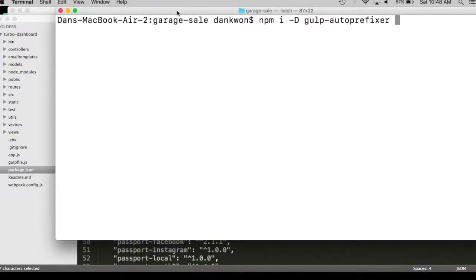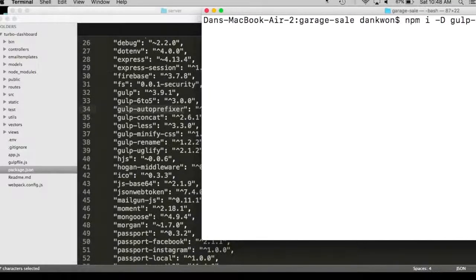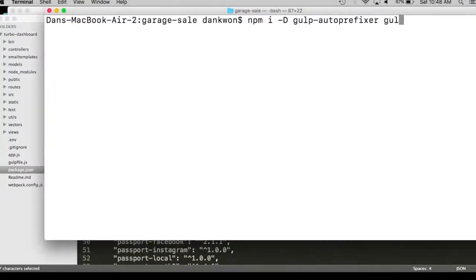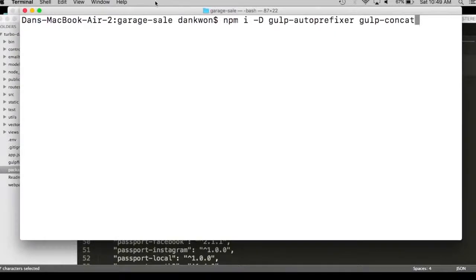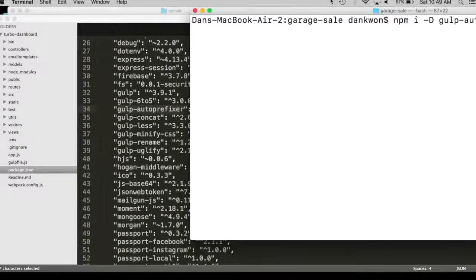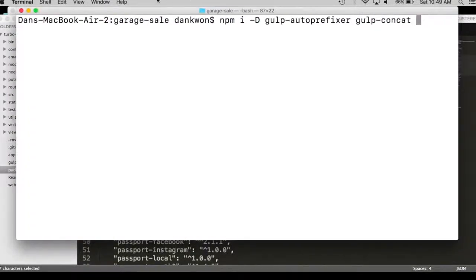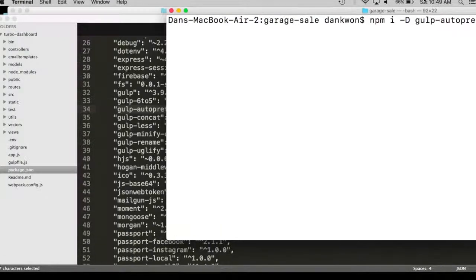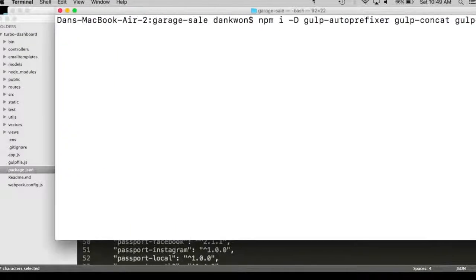Yeah, I don't remember the last time I ran individual gulp installs. Gulp-concat. Gulp-less. I think we're actually going to use Sass on this one, but confirm that in a second. Does everyone know Sass? Yeah, we use Sass at MSG. Excellent.